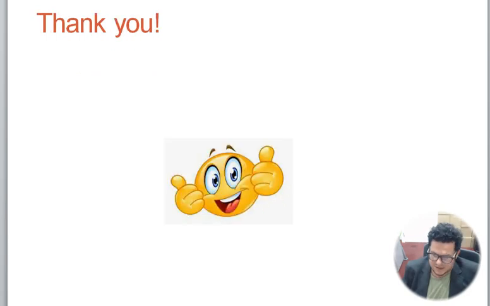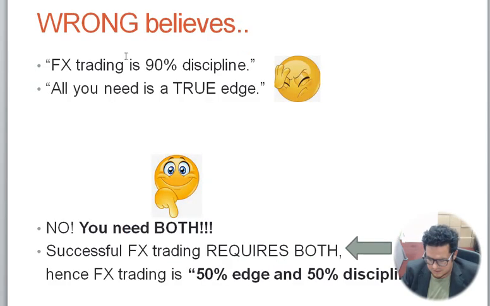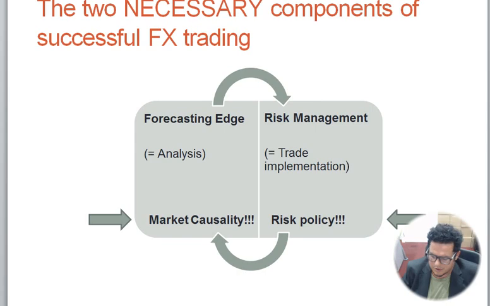So I hope you liked that one. I don't want to make this presentation too long, but I will do another one in the future where I go a bit more into detail regarding risk management and stops and all that. But please, first of all, do not say these wrong statements. FX trading is not just about discipline, otherwise all bots would make money, because bots have 100% discipline. And it's neither only about having the edge. If you can predict 85% of price moves, but do not have anything in place which protects you from the rest of the trades which are going against you, you will blow up. So you need both components.